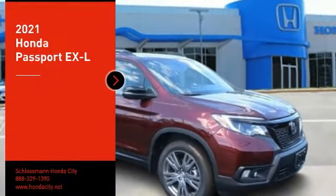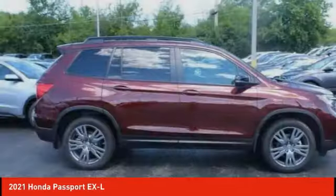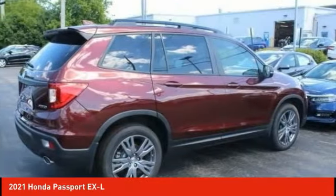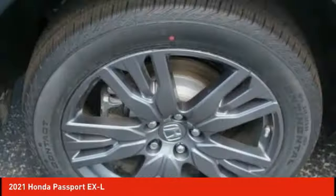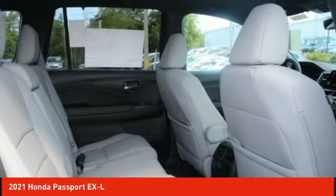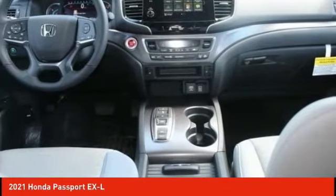Take a ride in the 2021 Passport. This compact SUV from Honda is a good compromise of size and comfort. The compact design lets you maneuver well through heavy traffic while still having ample space to carry most anything you need. The Passport, which was assembled in Lafayette, Indiana, also gives you the comfort of Honda reliability and quality.